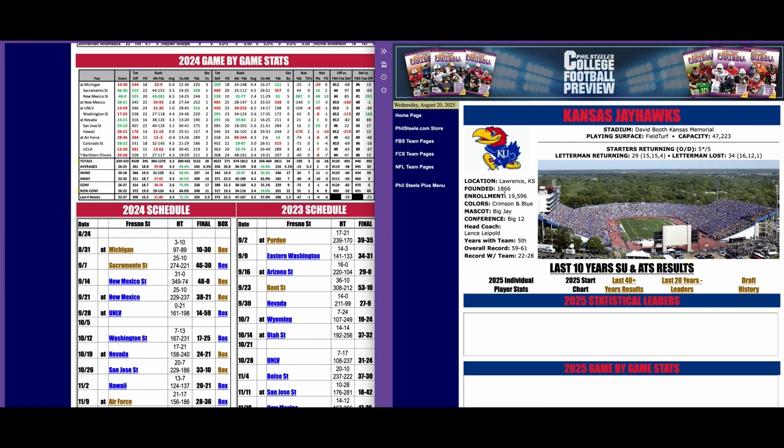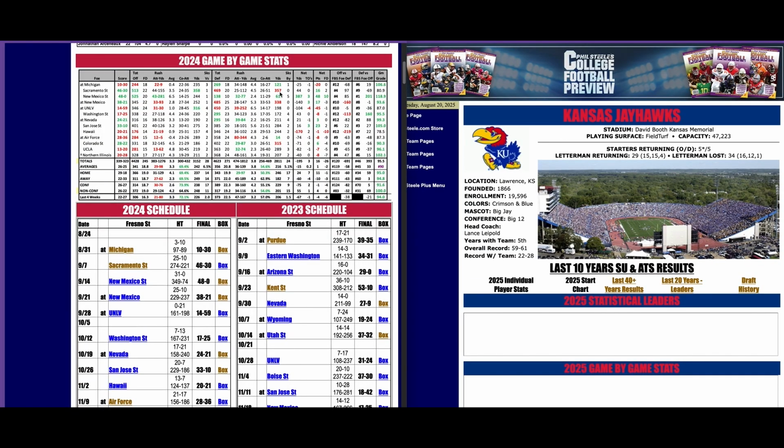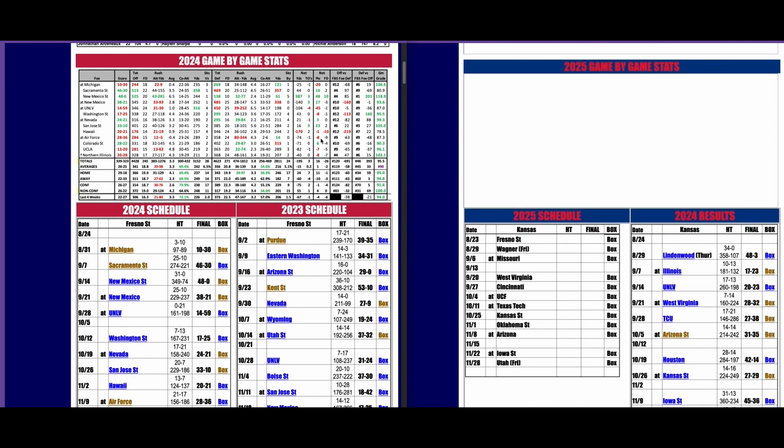And the beautiful thing about the Phil Steele Plus as opposed to the magazine, if we put the magazine in red and green like this, which is red means bad numbers, green means good numbers, if we put the magazine like that, it makes it less readable. So we have to keep it all in black. But here it stands out. And we also give you an average game grade on every single game. We'll get to that in a minute. But there's a lot of great features on Phil Steele Plus.